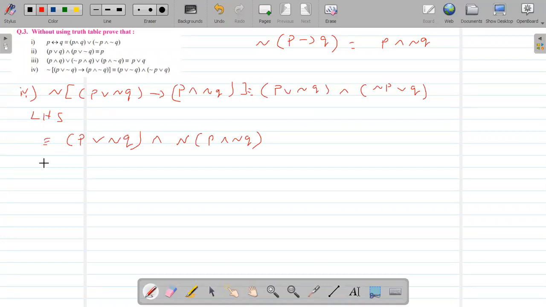Yes, sir. Okay, now see what happens when this negation goes inside. The first statement will remain as it is, and the and will remain as it is, and when the negation goes inside, this P will be applied with the negation, the sign will change to or, and the negation will get cancelled. Now look very carefully here. Do we get our required output? Do we get the RHS? Yes, sir. Yes, we get our RHS in just two statements.